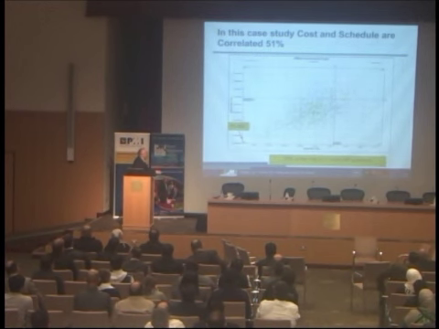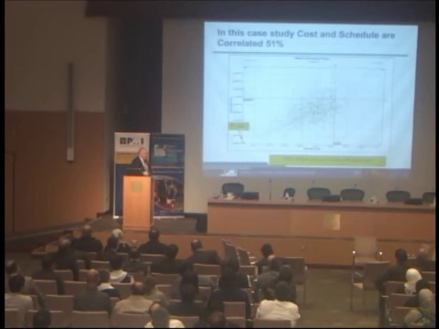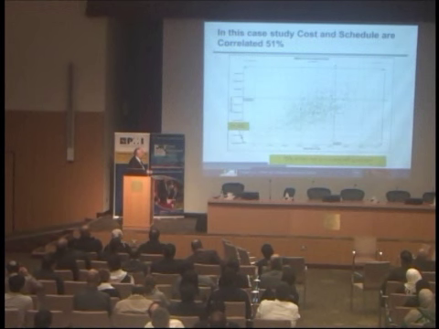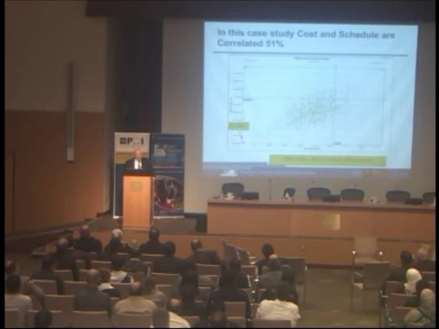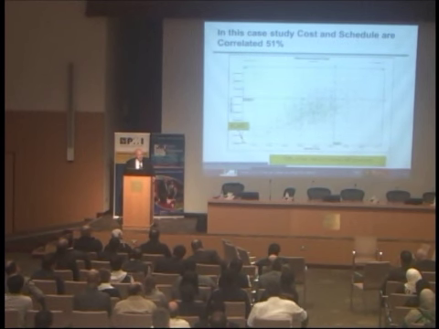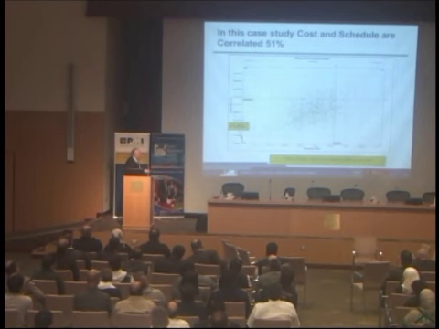This looks like it's going from lower left to upper right a little bit. That's because time is money. The longer it is, the more money it's going to cost for time-dependent resources. But that's not definitive because there are uncertainties in the burn rates and uncertainties in the cost of time-independent resources. Notice where the plan is. The plan is way down here. You're in deep trouble at this point.